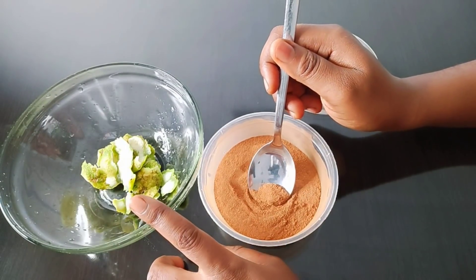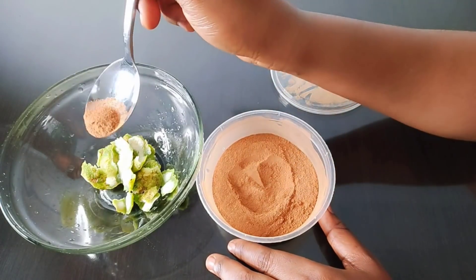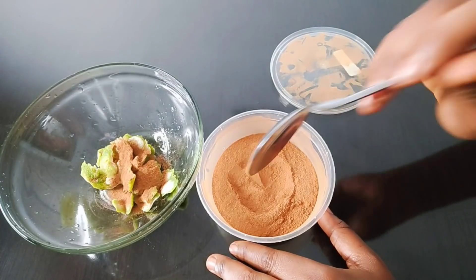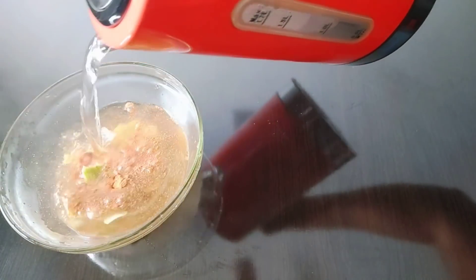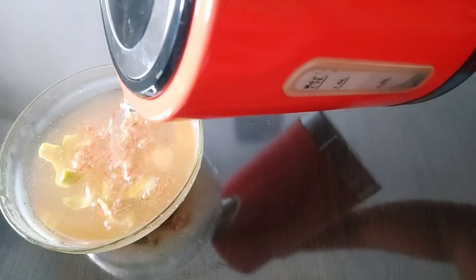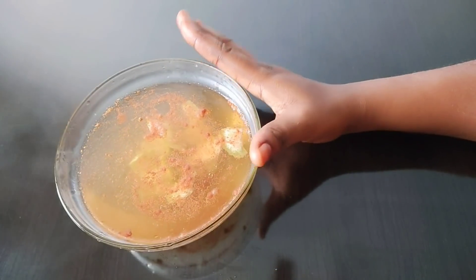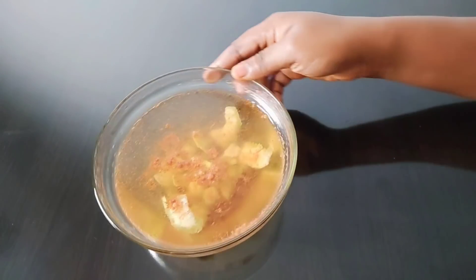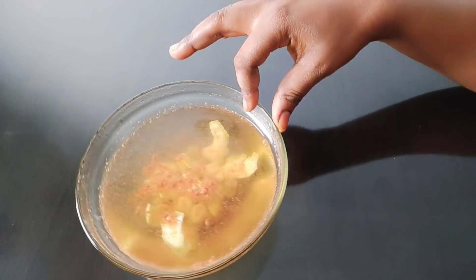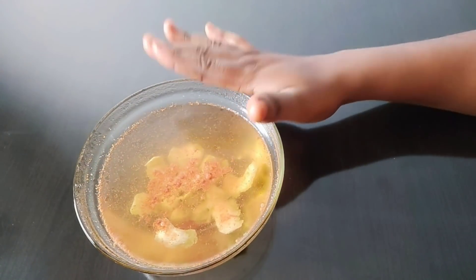Just boil it in your pot. For this quantity, I'll be adding just a pinch — a little goes a long way. The next thing to do is to pour in hot water; make sure the water is very hot. This depends on the quantity you want to make. You can boil it or soak it with hot water just like this. I soaked it for about 15 to 20 minutes. The water is still hot — I'm going to strain it out right now and allow it to cool down.